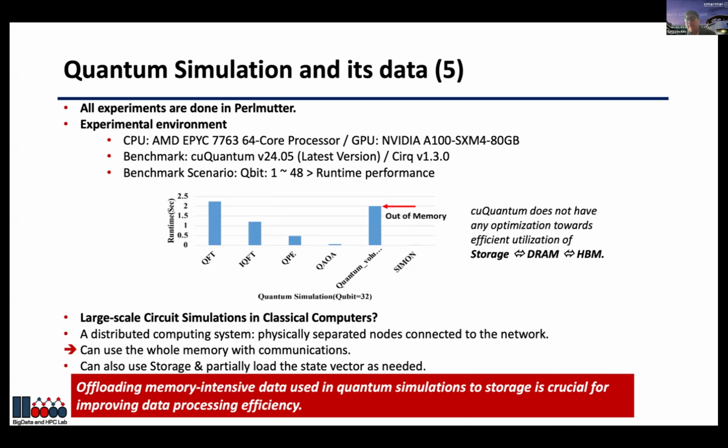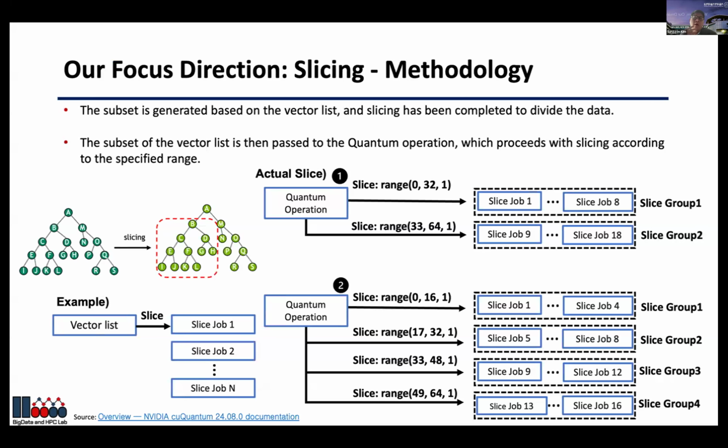Sure, it can be considered a problem of a single framework, but while we look at other papers, they only focused on the computation part, or they just assume that all the data fits in memory, but there is no efficient way or discussion on how to efficiently store the data to the storage. And we started considering the performance disparity between the storage, DRAM, and then HBM within the GPU.